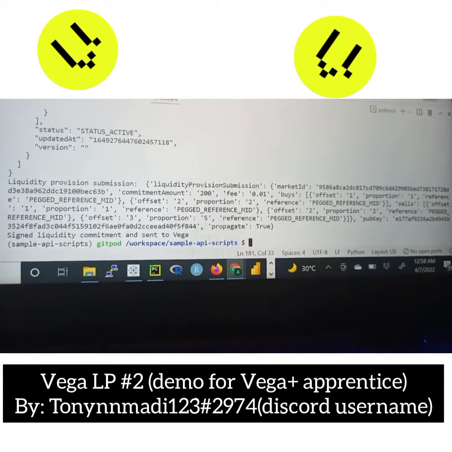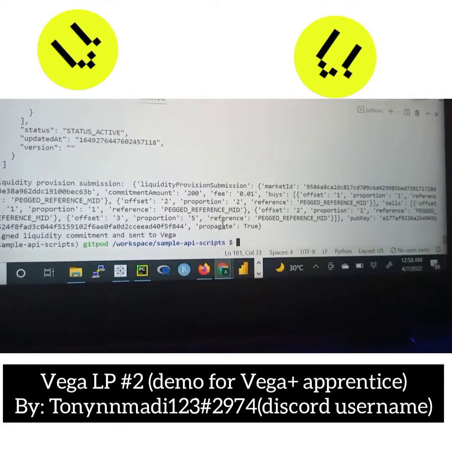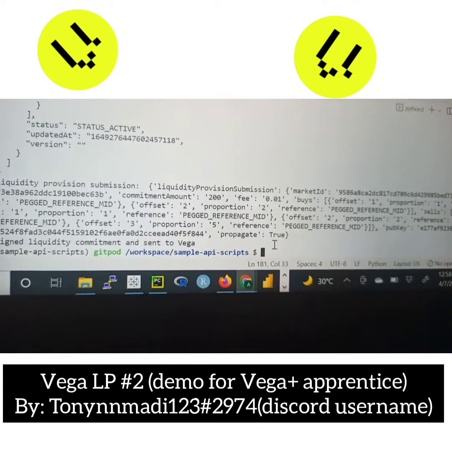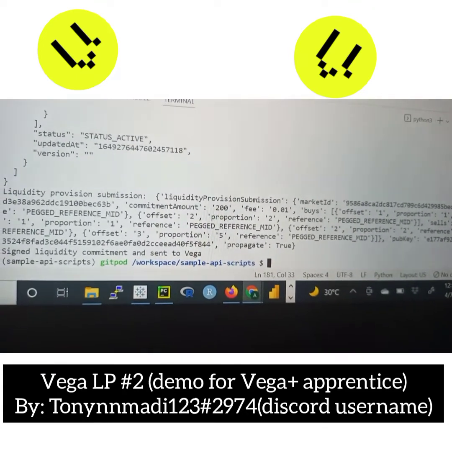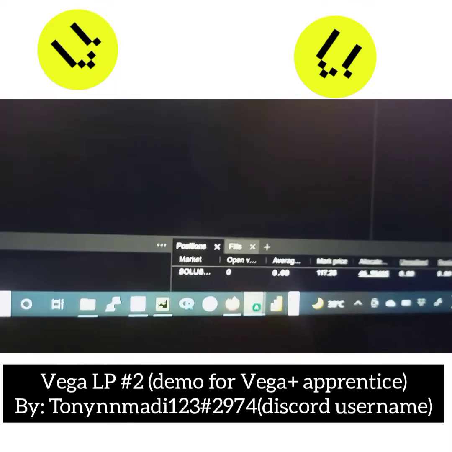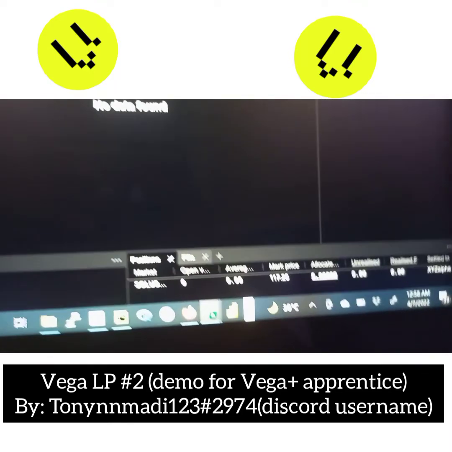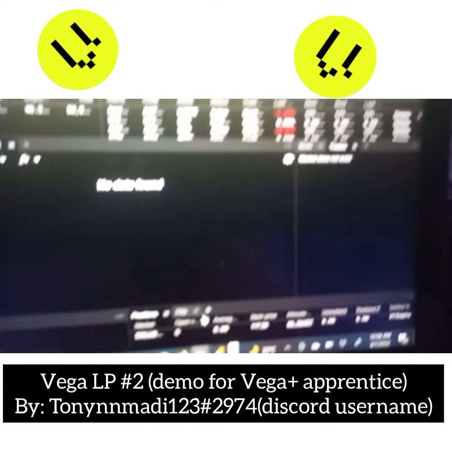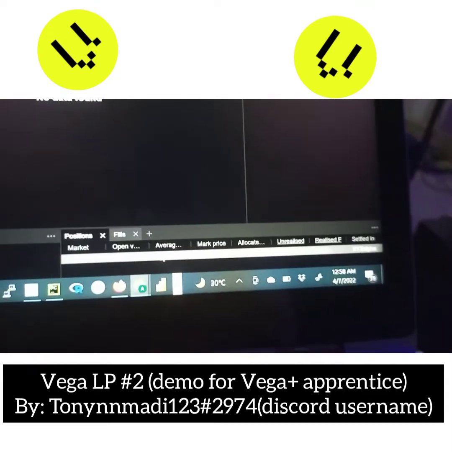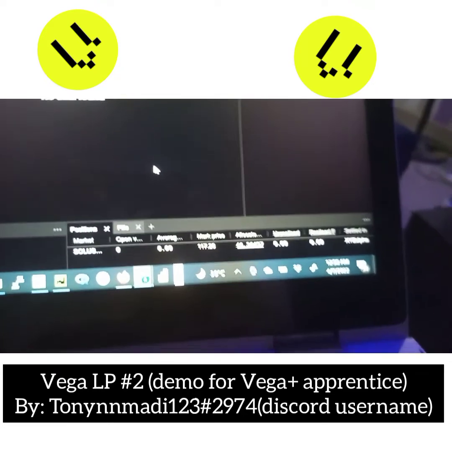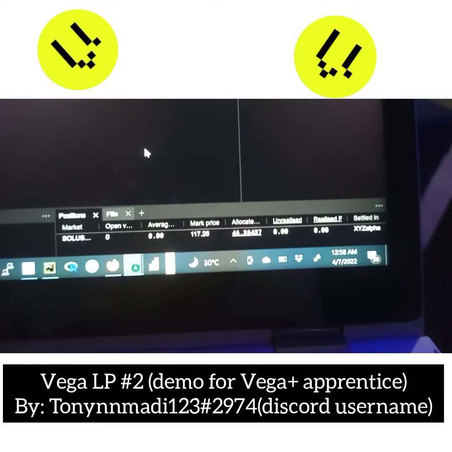So once this is done, you can see we're all good with the sample API. So now we go back to our console. You can see from here at this position that our markets, our liquidity provision have been set.